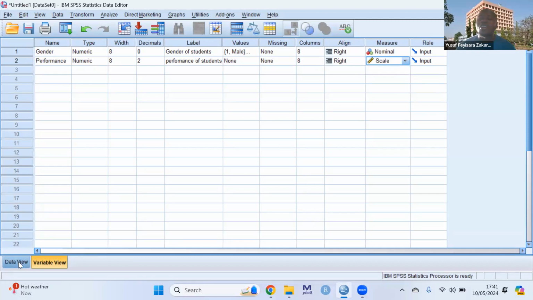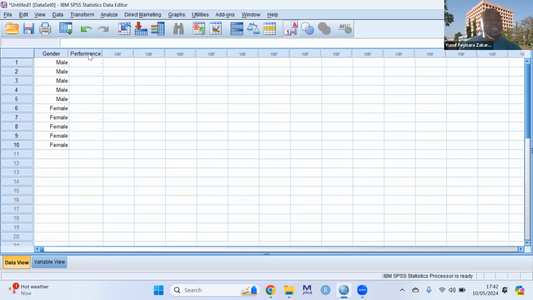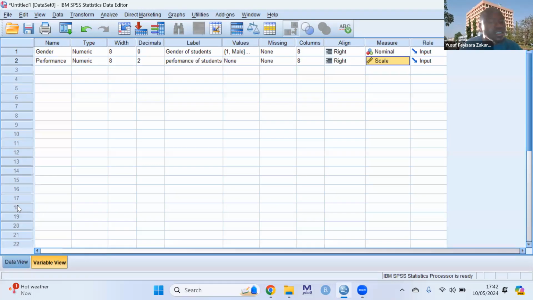So when I come to my data view, you can see a variable has been added, performance, with data there. Can you see that? Actually, it's called 23. You can see it is saying 23.00 because, look at the variable view, I put 2 decimal places.